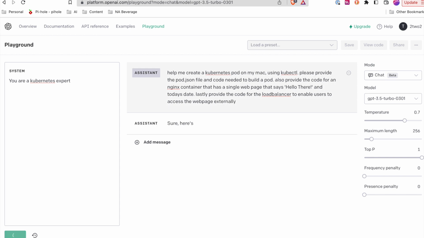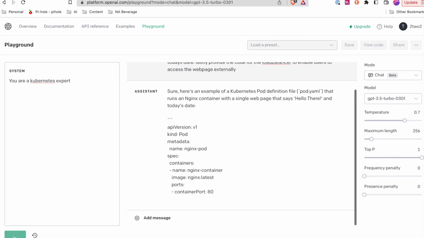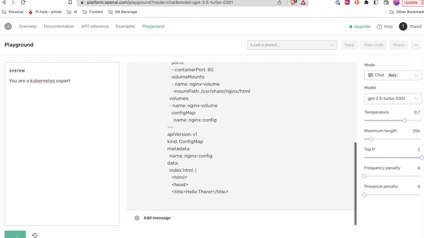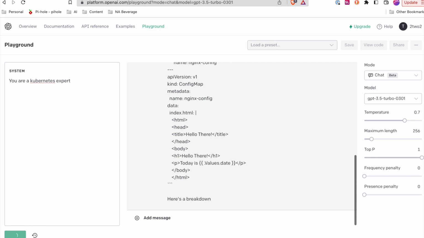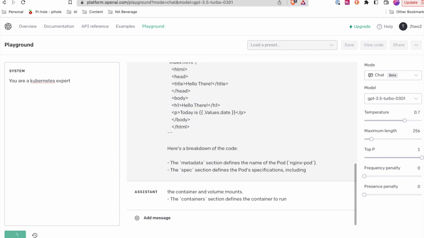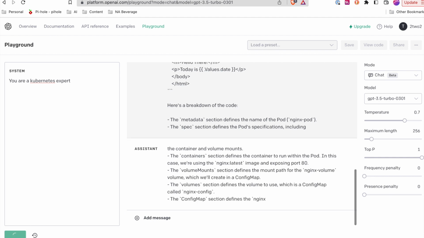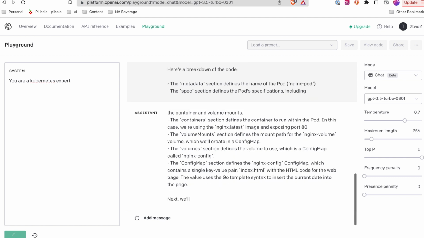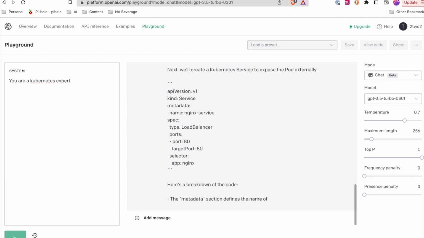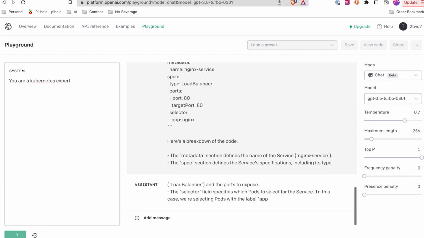This is kind of trial and error. I have created a number of different prompts that worked, but I had to kind of alter them. So I've come back to this more broad and defined prompt to give us this broader output here. As you see, it's giving us the code for the JSON files, or the YAML files, for the pod, and another one for the load balancer service.